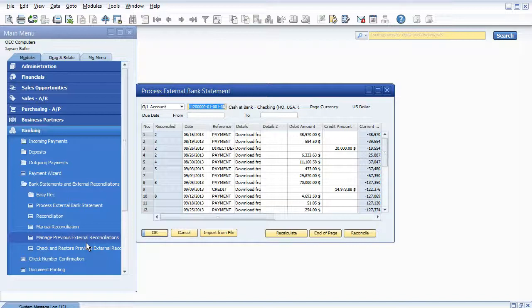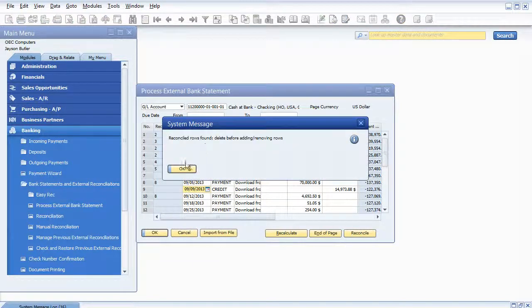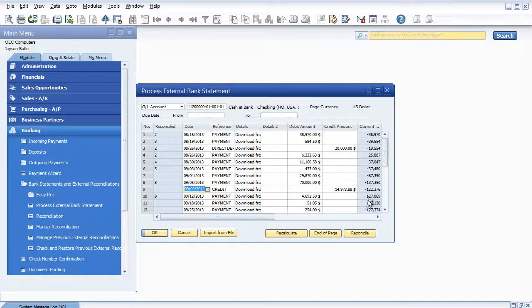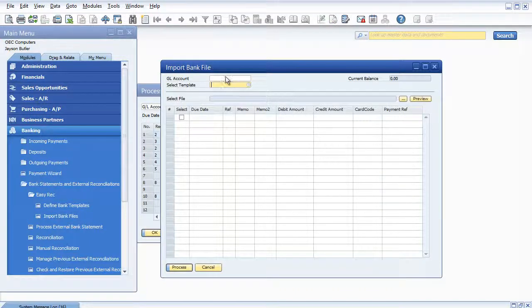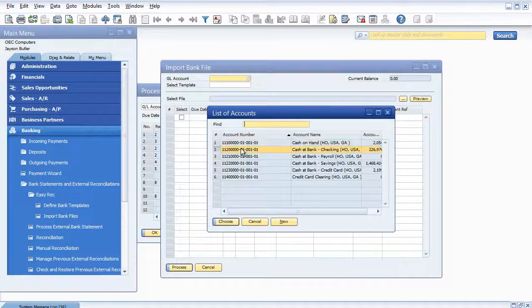It's easily done by managing the previous external reconciliations, cleaning them out, and then we can come in when there are no reconciled pieces to this. We can very easily come in, right-click, delete the row, and it will just remove, no problem, you're good to go. So with that, a little bit of warning, I will leave you with how to fix my oopsies, and those should be the only two oopsies that occur. I guess the final oopsie would be with the importing of bank files. We'll just walk through this real quickly.